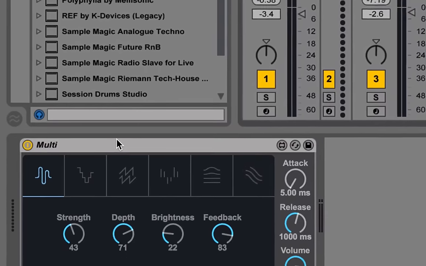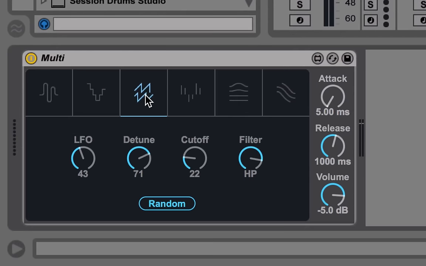If you take a look at Multi, you'll see that there are six synthesis modes, and they're labeled with graphics, not with text. Each synthesis mode also gives you four meta knobs, which change depending on the synthesis mode you're using. In this sense, Multi is quite similar to the feel of the Teenage Engineering OP1 synthesizer.